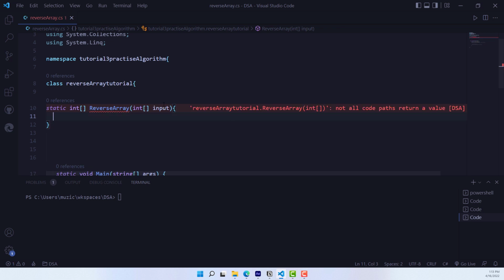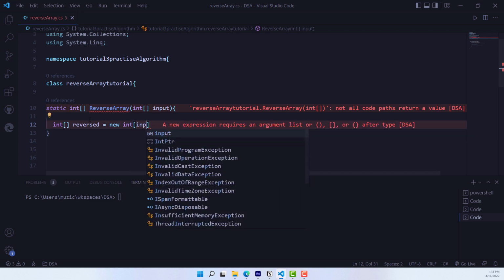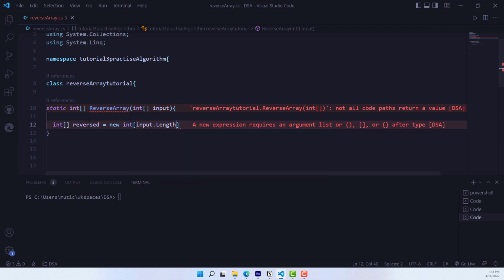Don't worry about this error, because it's asking me to return something. So we'll create a reversed array, a new array of the same length as the input array: int[] reversed = new int[input.Length], because we want to make sure it's of the same length.